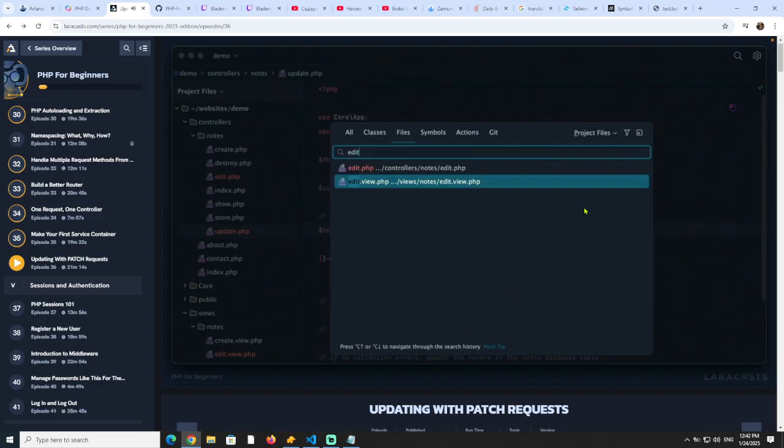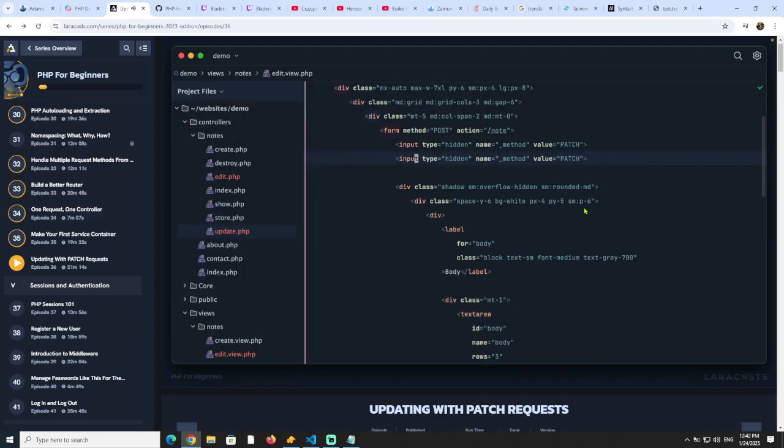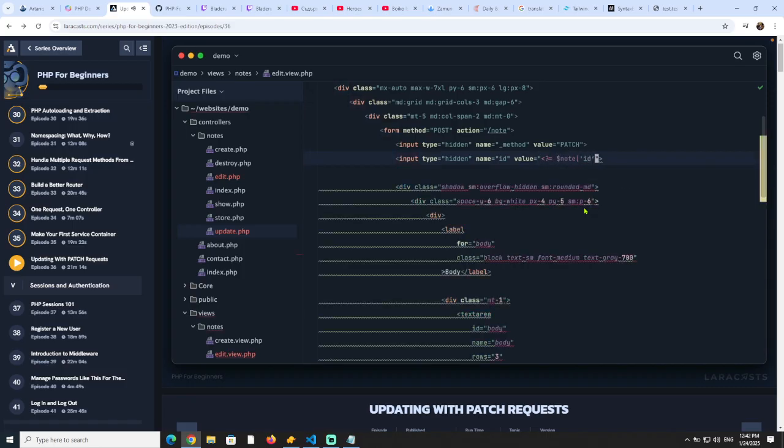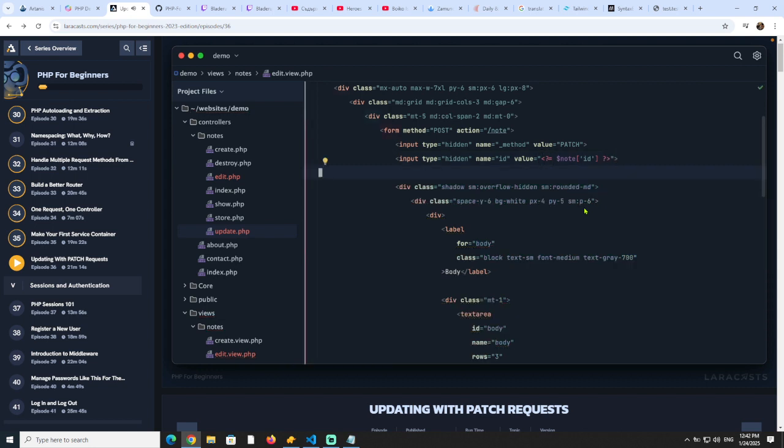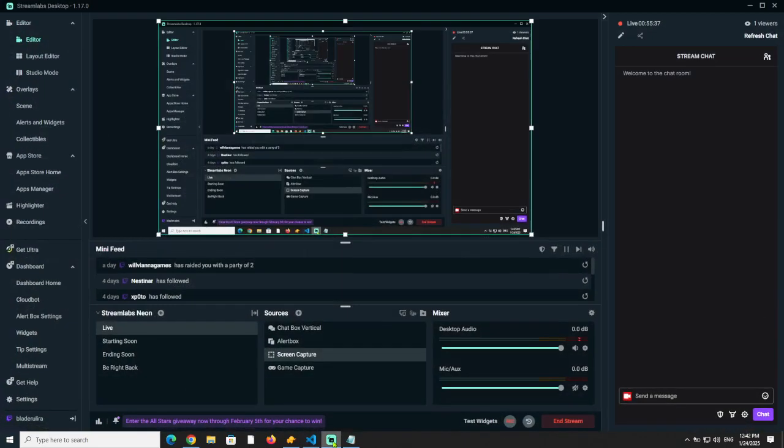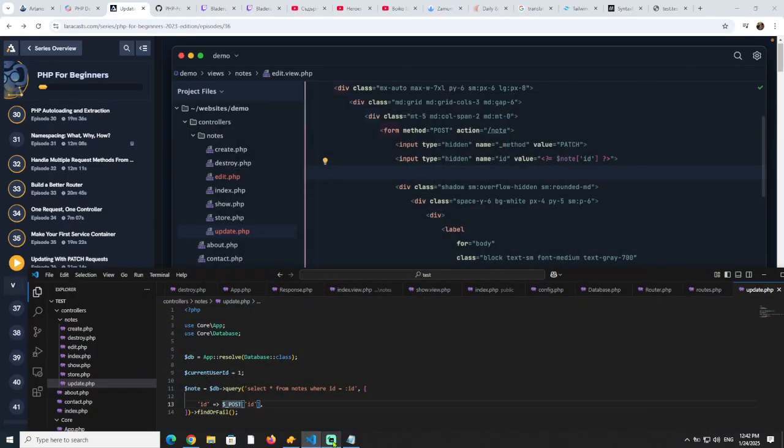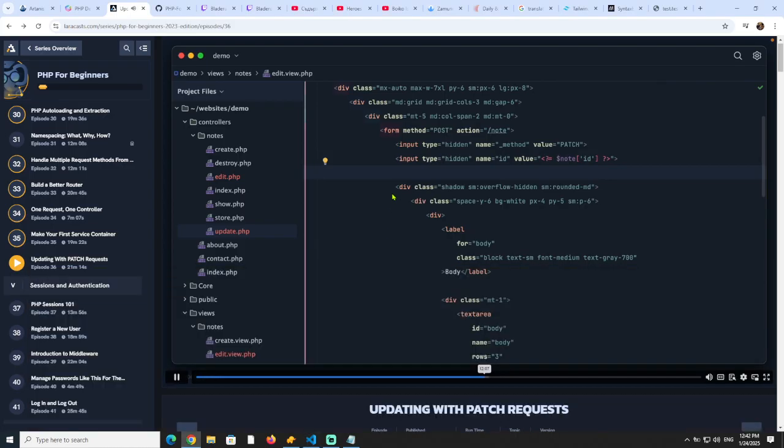Okay, so if that's the case, we need to return here and add another hidden input called ID, where the value is equal to the ID of the note that we wish to update. Again, this is one way that we could tackle it. Later, I'll show you how to include the identifier as part of the URI. But for now, we'll keep it as a hidden input.